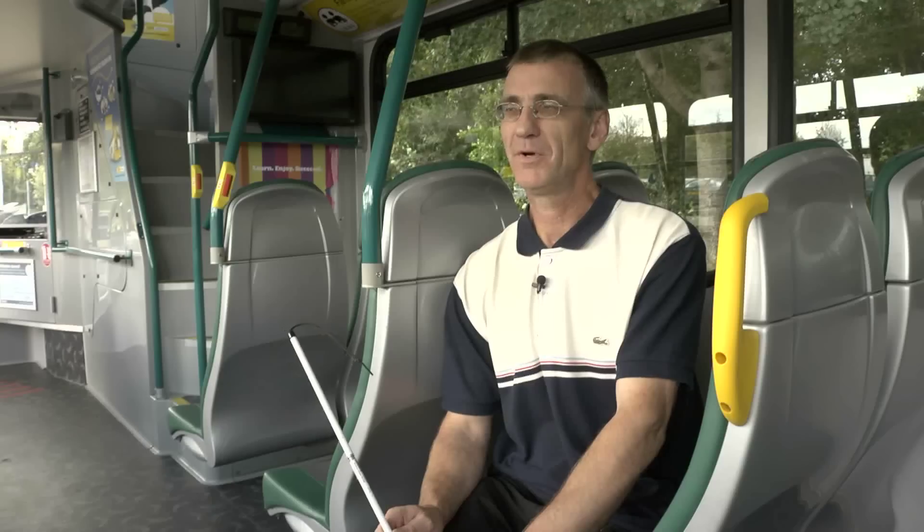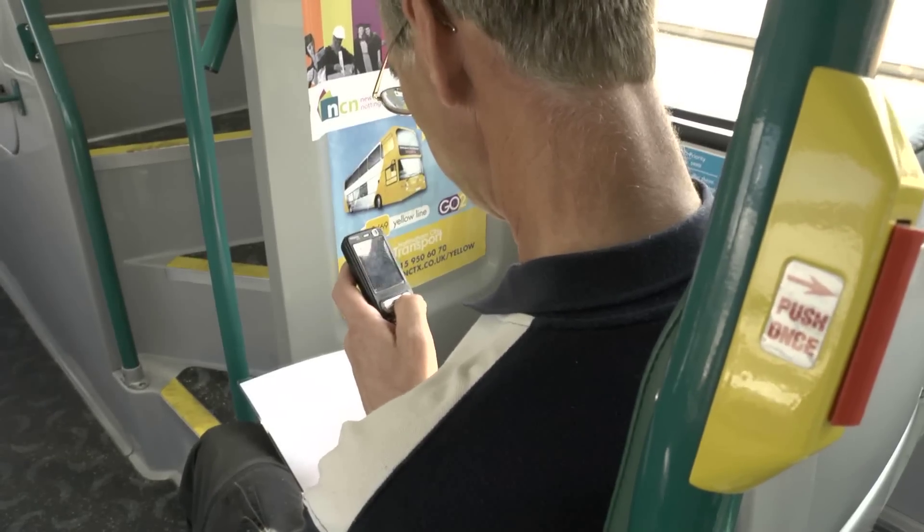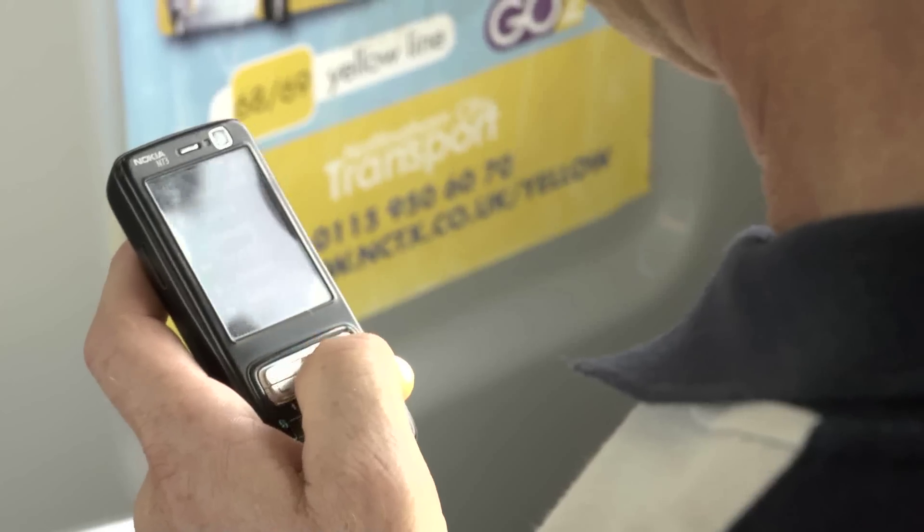Bends in the road, that sort of thing. My name is Ian Godsmark. I've got retinitis pigmentosa and now I've got arthritis. Sometimes when I've been on a bus with a friend, we'll use GPS technology so we know exactly where we are on the bus, so we know when to get off. When you're on your journey and you know that your stop is coming up soon, then you need to press the bell press button, which will basically put in your stop request.